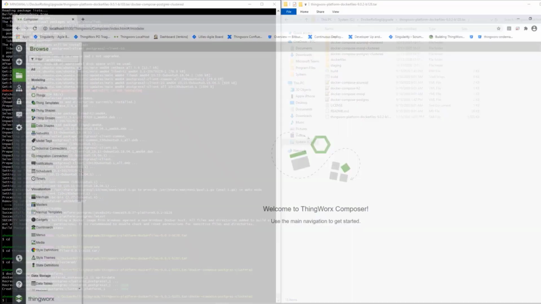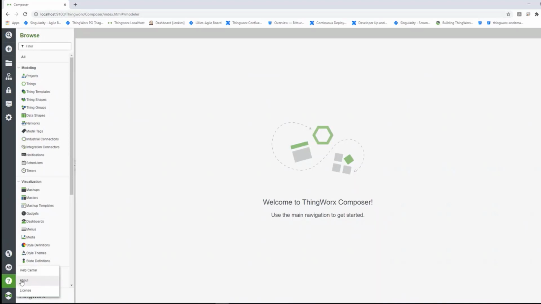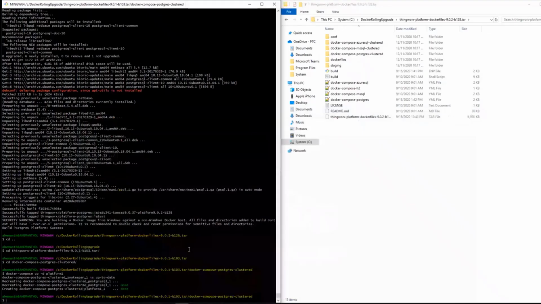Let us notice that 9100 is still running, and it is still running on 901, which is platform 2. Now let us bring down platform 2.